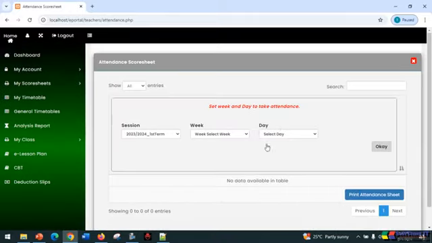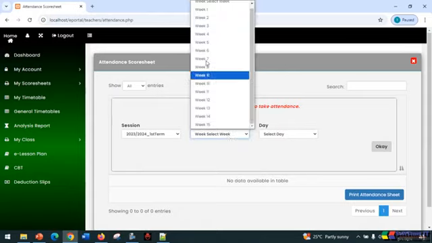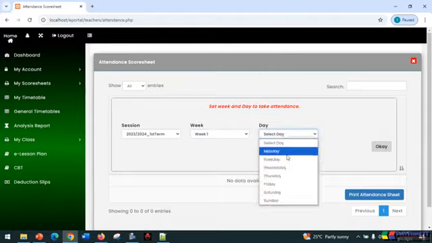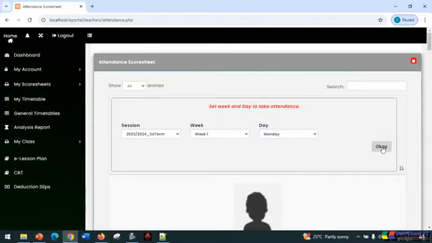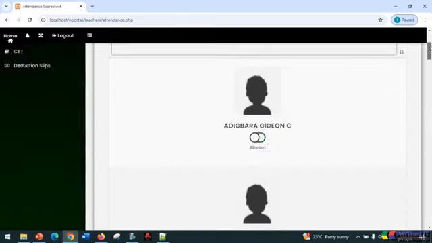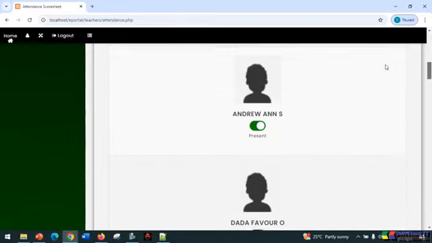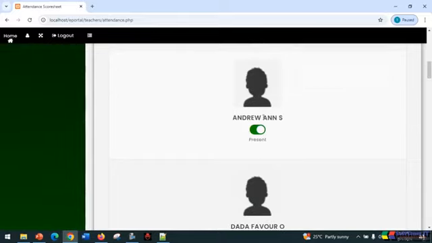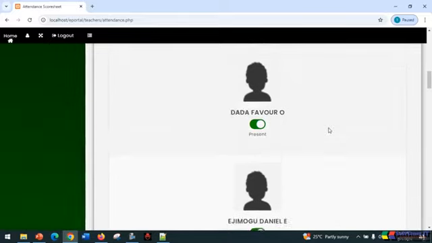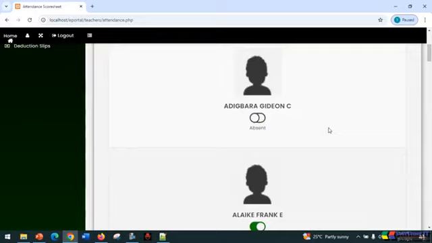You can take attendance for your class. Just go there, select the session, the week you want to take attendance, select that week. Let's say you take week 1, and then select the day you want to take attendance for and open. Once you click on open, it will show the list of all the students in your class. You have it like this. And you can see by default the system assumes that all the students are present. So what you do basically is to just go there.